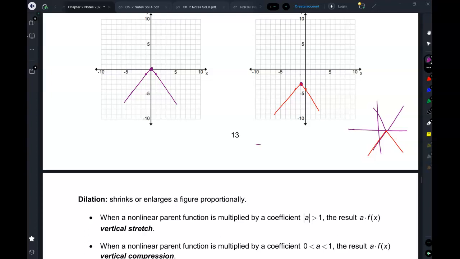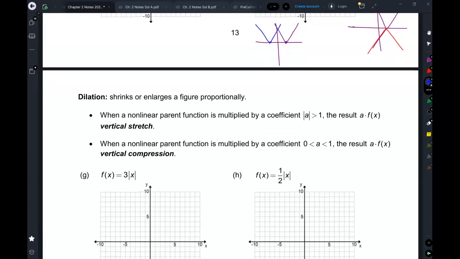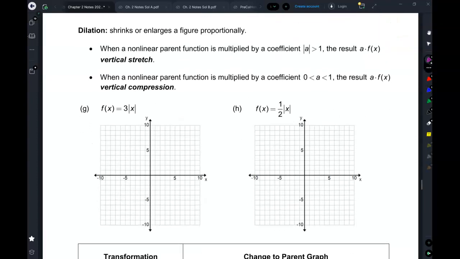If there was a reflection around the y-axis, suppose there was an absolute value here, now it would go the other way, right? There was like a horizontal reflection like that. So what would happen to make it like that in the equation? The x would be negative, inside the absolute value. But isn't that just a shift? Well, for absolute values, yes, but if it was another graph, no. If it was a linear graph, it would become a negative slope.